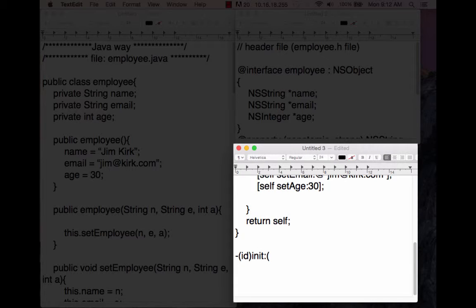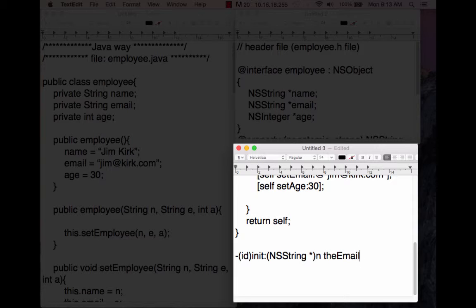I'm going to pass in name of type NSString. I'm just going to call it n. And now I have to come up with labels for email and age. So just like I said earlier, you're going to pass in email and age here. So I'm going to call up a label.